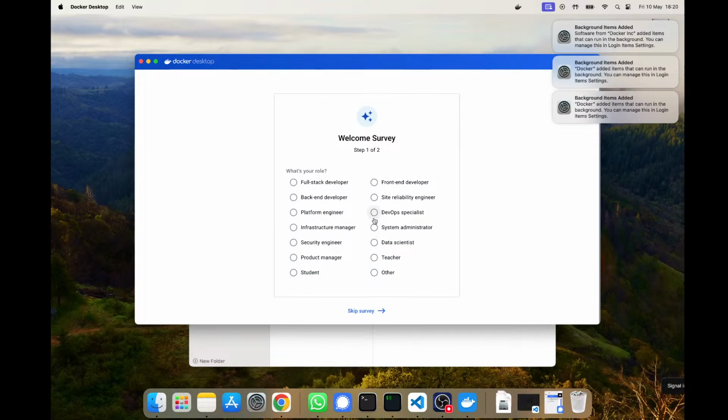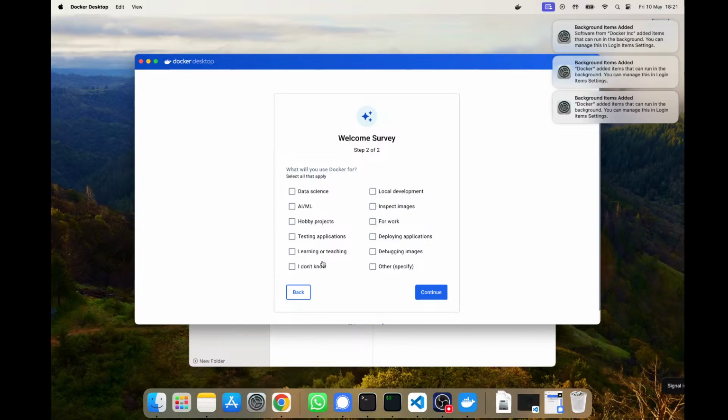What's my role? Let me see. I actually do all sorts with Docker, so I think I'll go with DevOps specialist because I'm a jack of all trades pretty much. Actually, I could have gone for something else, but it's all right. Hobby project. Yep, hobby projects.